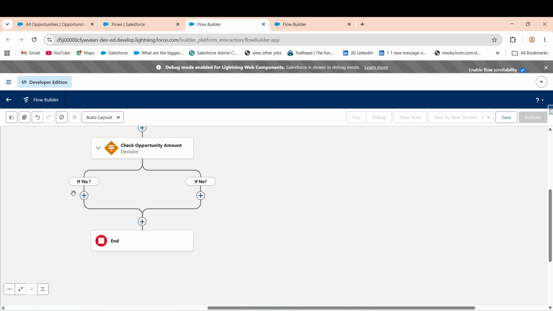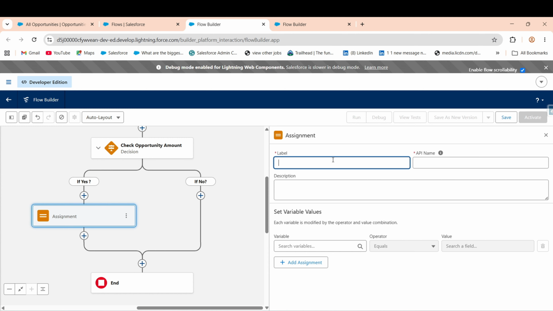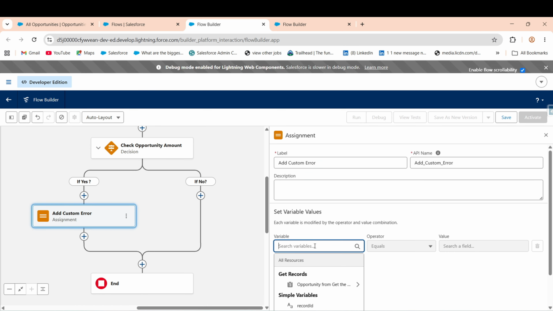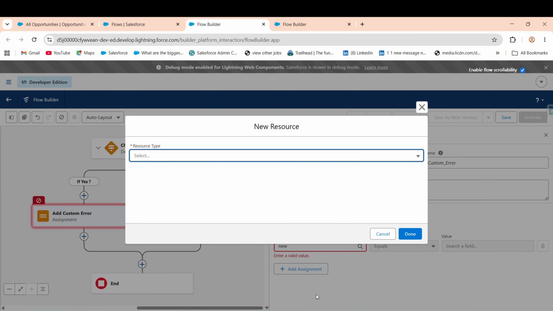So, assignment, add custom error. In the variable I need to create one resource. In this option we don't have a custom error option, which you would see in the record trigger flow. So you need to add an assignment and create a resource.